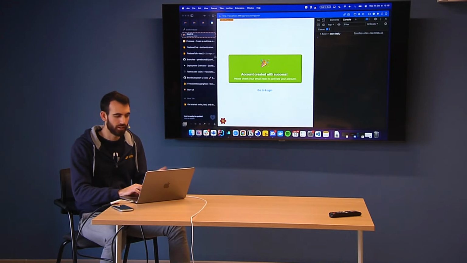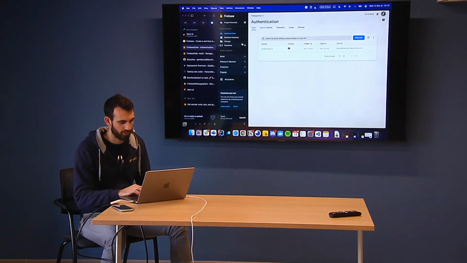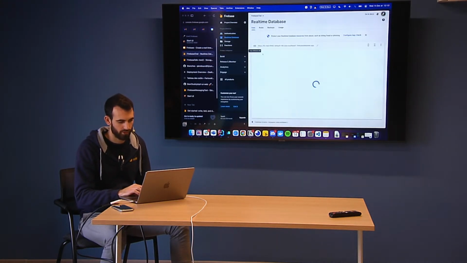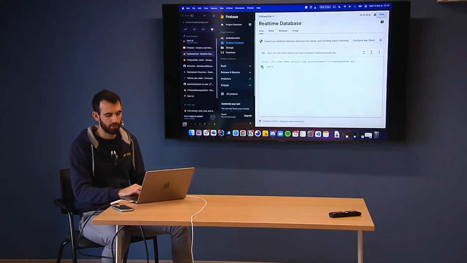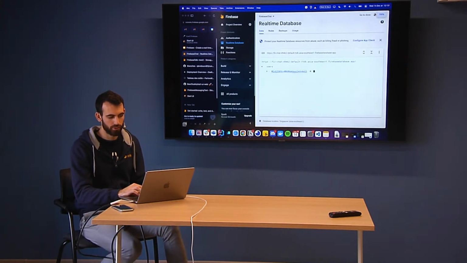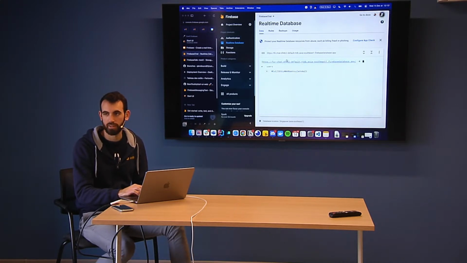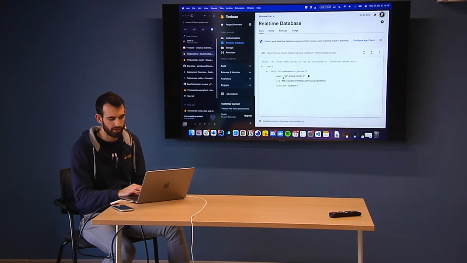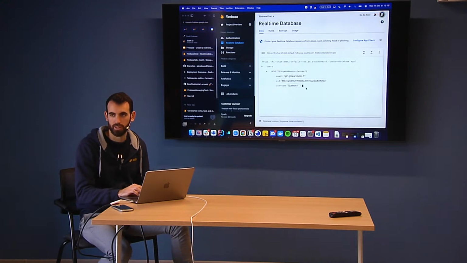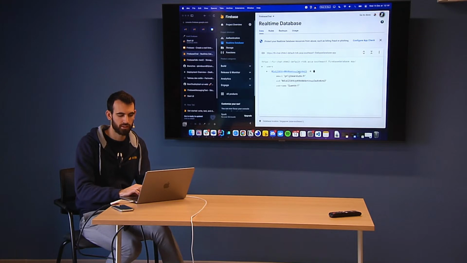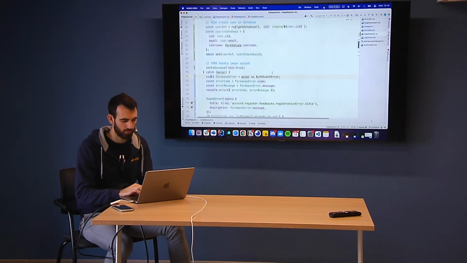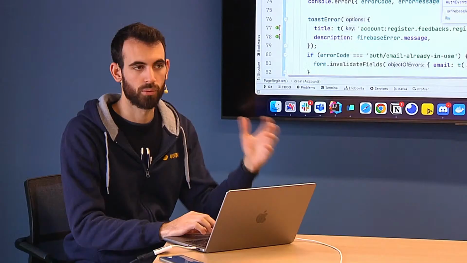We can't see anything, so we'll just go into the database service, and we can now see that, let me zoom in, there is a users path with the user UID, which is the UID of the new user that has been created, with all the information we set. So we just created data in the database using this function directly from the front end, and I will talk about the rules later.